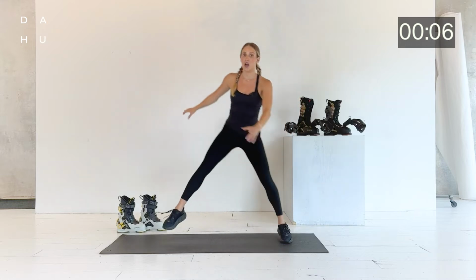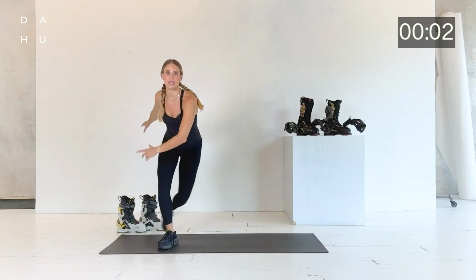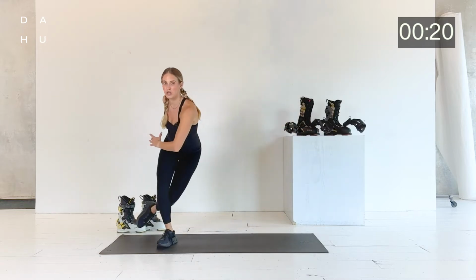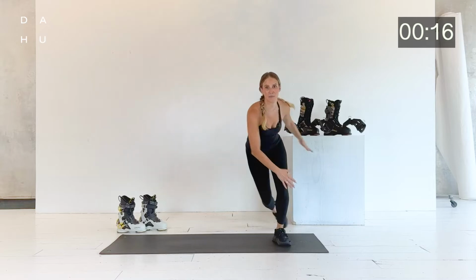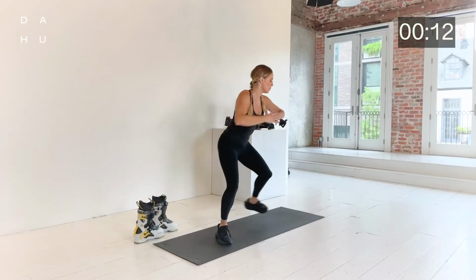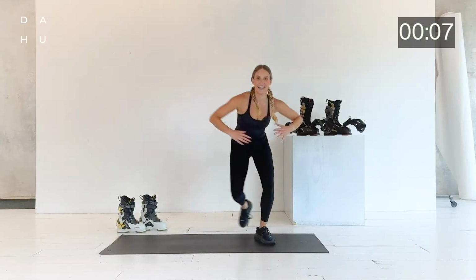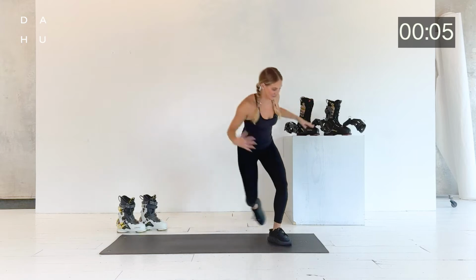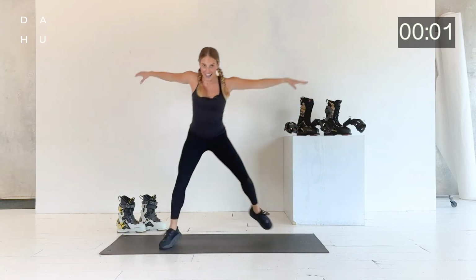All right, next exercise, ski jumps. So we're gonna take a big leap side to side, swinging those arms. You meet me in 2, in 1. So foot to foot here, landing, and that baby curtsy. Heart rate is pumping, we're breathing. Almost. We've got 4, 3, 2, and 1.